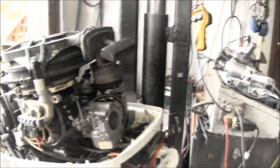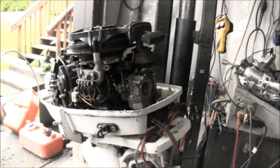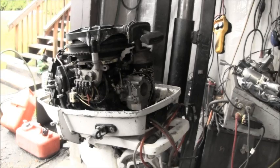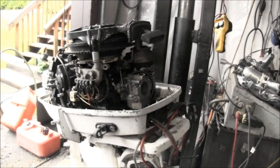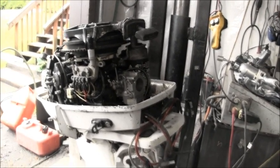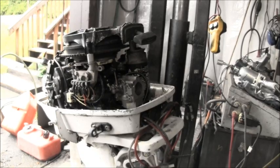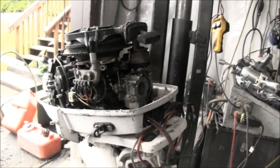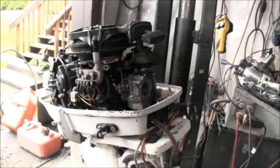But you can see this one's got the electric start, the rectifier, the pull start. And I hope it's a good runner because I want to give it to a friend of mine who needs an outboard. But I think I'm gonna get my actual bug juice out and give this a little bit of a soaking with that, because it doesn't seem to matter how many times I hose them down, they're still creepy crawlies. After I get it all cleaned up and ready to go and start it, they'll come crawling out of there. It amazes me. I'm like, what do spiders eat in there?